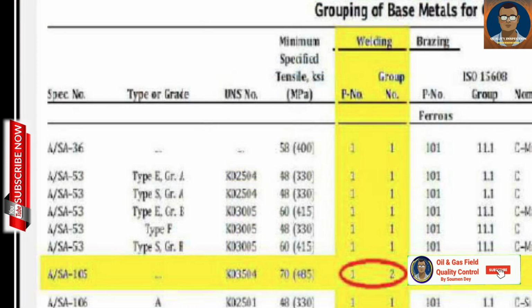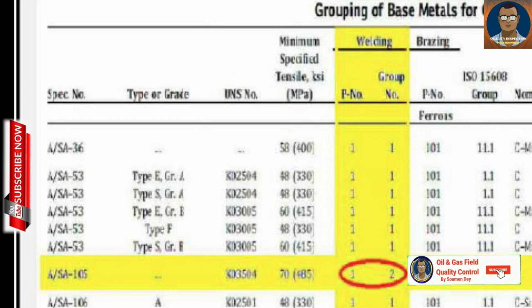Here the question is ASME SA 105. So in the left column, from the spec number, you need to search for SA 105. In the corresponding column of P number and group number, which is highlighted in yellow, you can easily see it is P number 1 and group number is 2. So this should be the answer to this question. And how to find it, you know already.